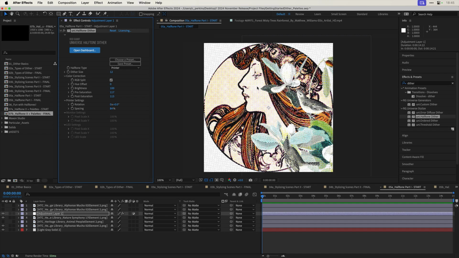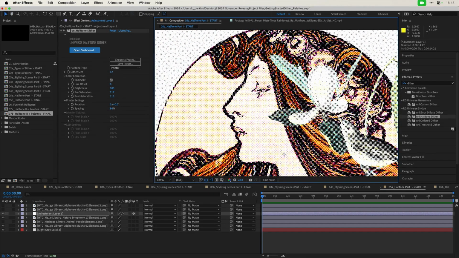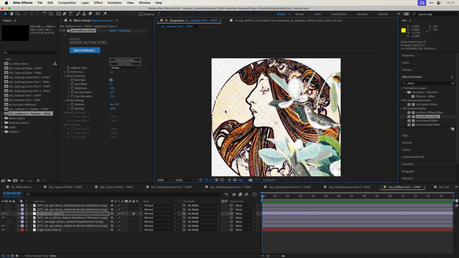And then the final thing I want to do is an extra little trick. When I started playing around with these Dither plugins, I started realizing very quickly that I really wanted to have a black outline around the objects. But if I did that, like in the original Mucha art here, then we see that it gets turned into a halftone pattern as well. And then we get these bumpity bumps along the edges of our objects. And I don't always want the bumpity bumps around the outline. I want to have a solid outline the way that Mucha used to do as well.